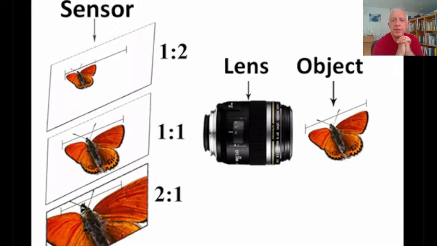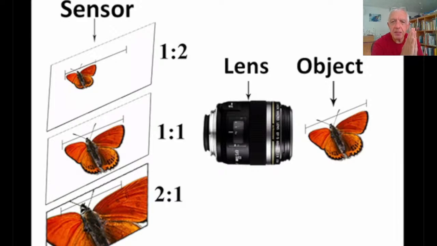When you want to start doing macro photography, there's two technical issues that you really must know about. The first one is magnification. In macro, we try to make small things big on our images, and so we use lenses designed to magnify the subjects. The definition of macro photography is when we reach the ratio of 1:1, meaning that the size of an insect, for example, in real life is the same on the sensor. The sensor full frame is 24 by 36 millimeters. So if a butterfly is 20 millimeters in real life, and its image is 20 millimeters on the sensor, then we are at a 1:1 ratio.